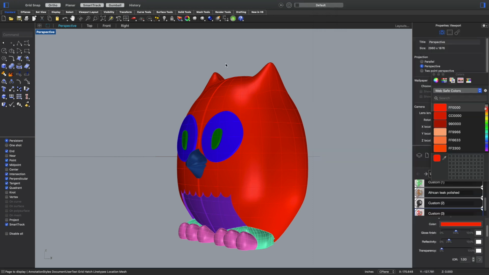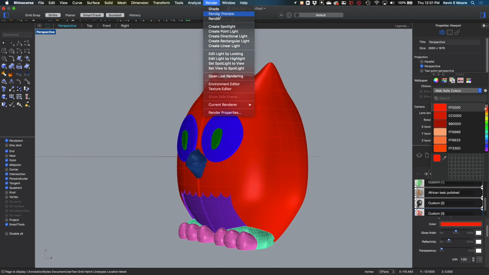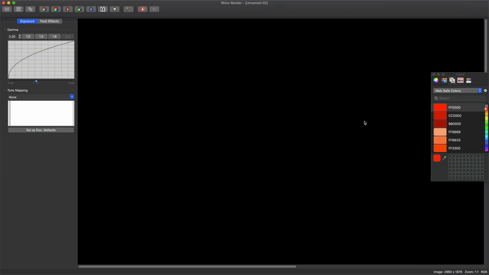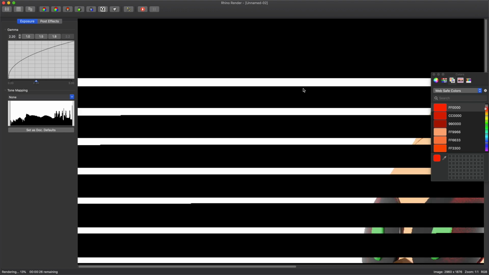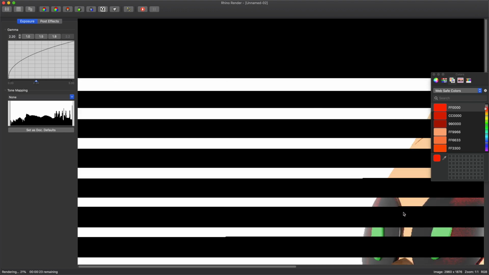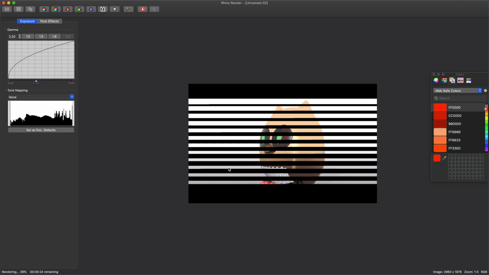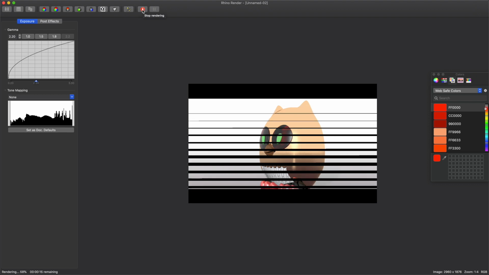If you want to do a quicker render, if you go back up to our render panel here, and you go render preview, that's how you can check what your materials will look like in a more basic form without having to deal with the render times associated with the larger final version file type. You can already see it's a little bit more pixelated. It's not going to be as clear, but it'll take a heck of a lot less time. So I'm going to go ahead and stop this, which you don't want to do very often. It might actually crash your computer. Hopefully mine will be okay.